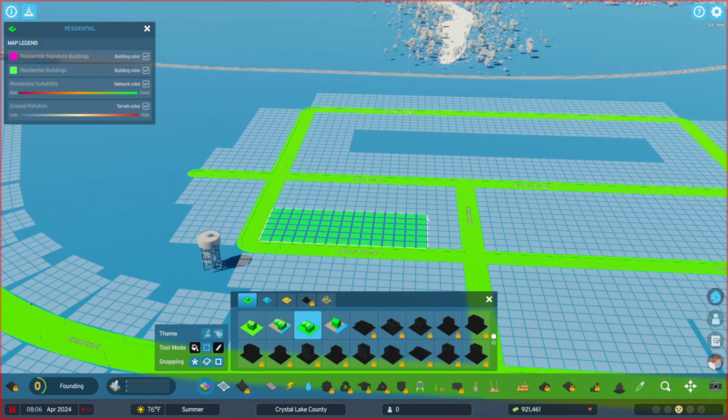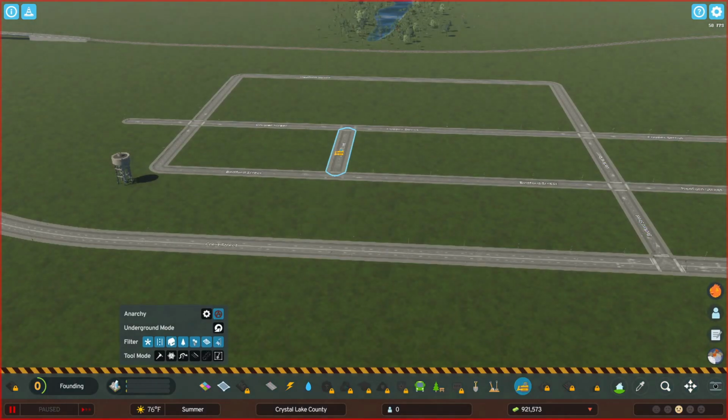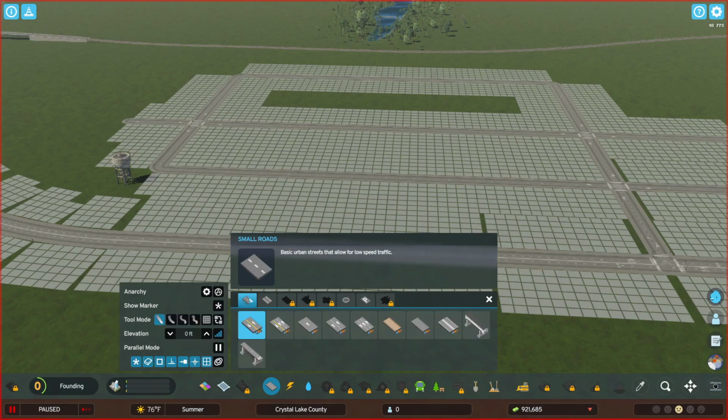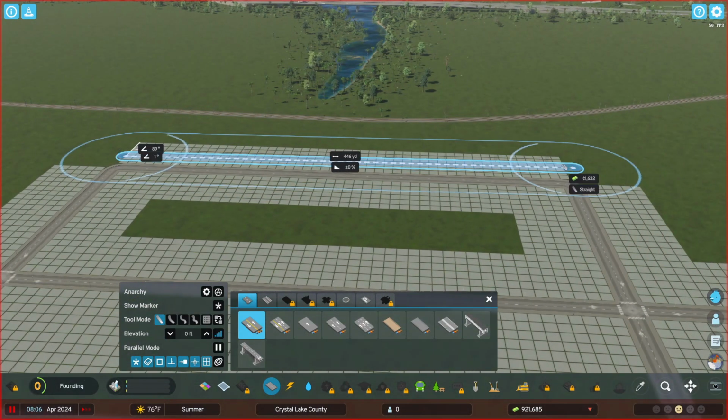Some low density. You know what? That's going to annoy me. Go from there to there. That's 438.